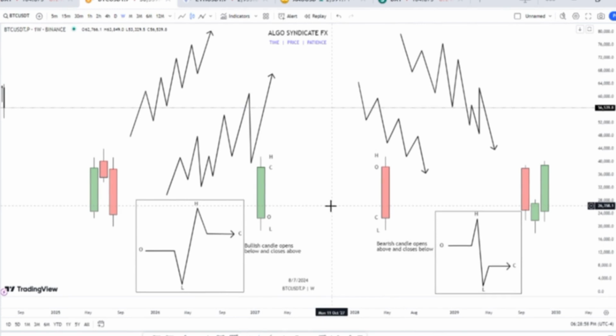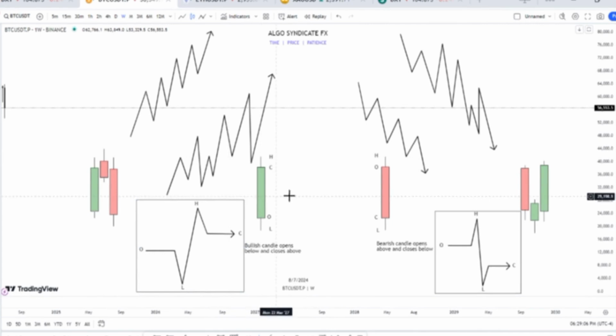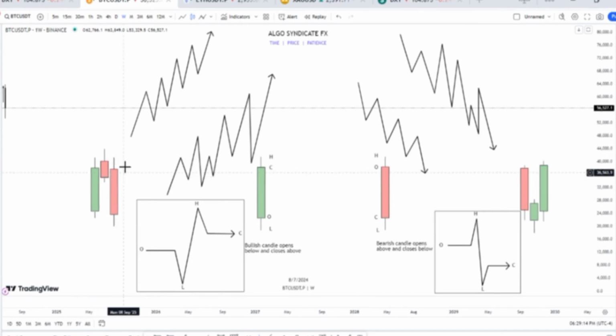Well, how do we now spot our bias? How do we know what to do when we see this kind of movement on our chart? That is where candle range theory comes in. We want you to understand that the use of candle range theory is basically the use of three candlesticks: number one, number two, number three.